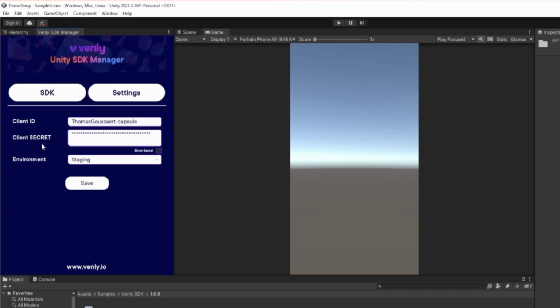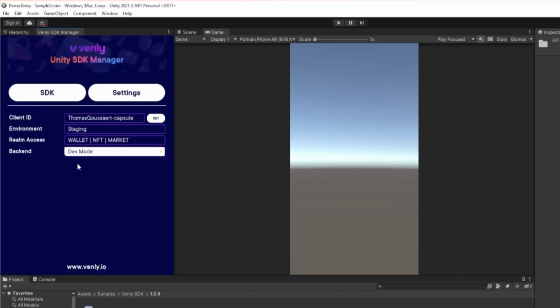So just to be sure, this client ID and secret is only used inside the Unity editor. So there's no way to create a build with these two parameters, your ID or your secret, exposed in a client build. That's not how it should work. You should only have your ID or secret exposed somewhere on your backend. So these parameters right here, this data, never leaves the editor. You can't even make a build with this information in it. It's merely used to use the SDK in the developer mode.